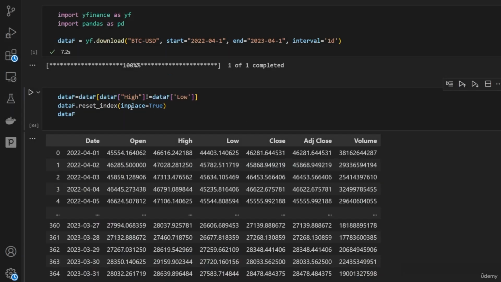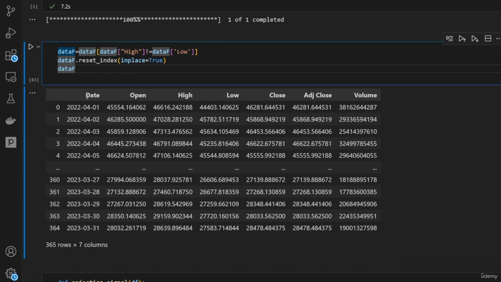And then we can just filter the rows where we have a high which is equal to a low price. So these are candles where we had no movement at all. So the high value is equal to the low value, which means that the candle is non-existent. Basically, we didn't have any movement. So these are days of holidays, weekends, any days where the market was closed, and we don't need these in our data. So then we reset the index and we print the data frame to check the content.